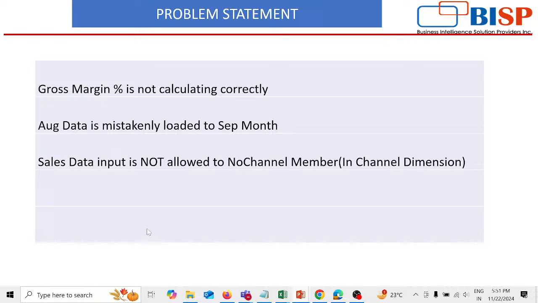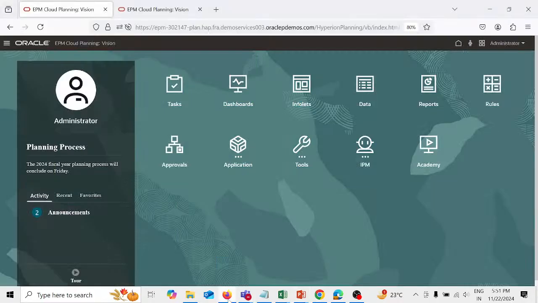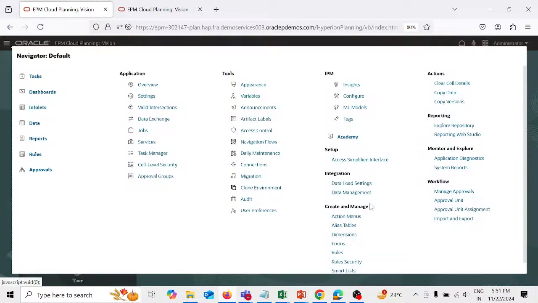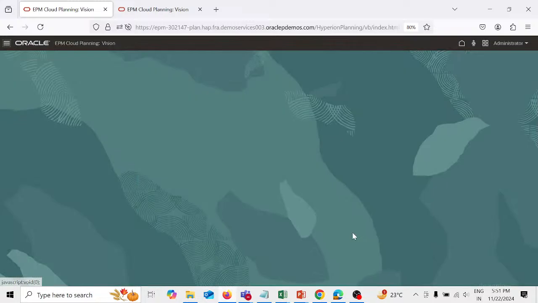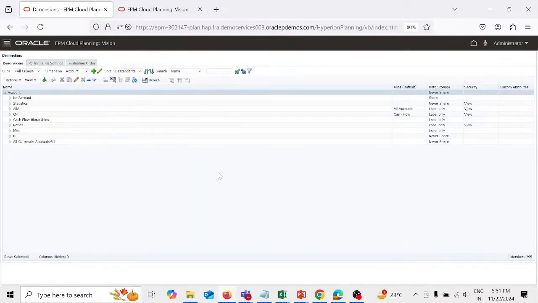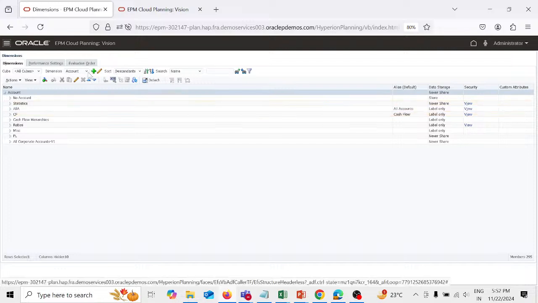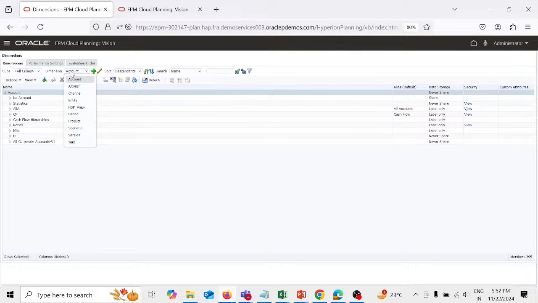So first we'll go to the application, and here we will search for this dimension, and then we have to see the member properties first. First select the cube Plan 1, and here I do not see this dimension.